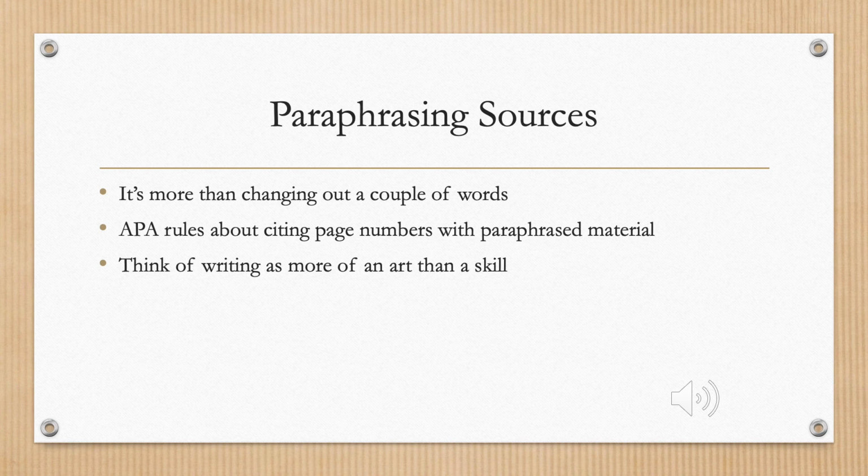So we want to think about, too, the reason that we have to do this and the reason we have to be careful is if we think about writing as more of an art than a skill, then we have to acknowledge the fact that we have to change it completely. Otherwise, we're sort of adopting someone else's art form. So that means that if we think about songs, you've probably read over the years about lawsuits about how some songs are too similar. There's a court case that says, hey, you've got the exact same refrain here, or the language is so similar that one could think these two songs are the same.